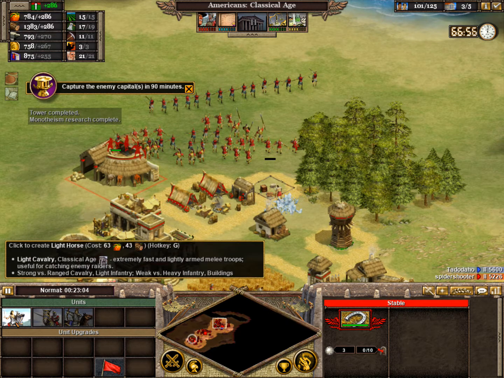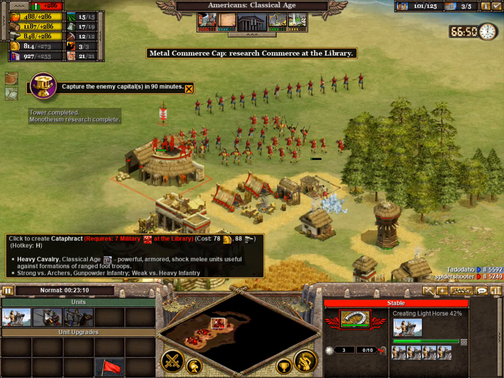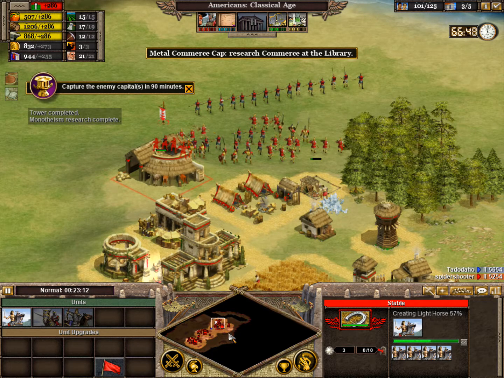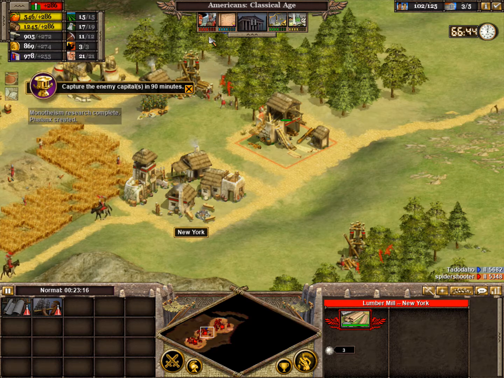Right, what cavalry can I get? Just light horses. Well, I'll get five of them for now. Better than no. Oh, I can get them at Military 7. I didn't think I could get them until the next stage.